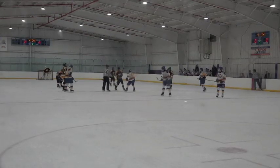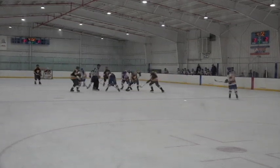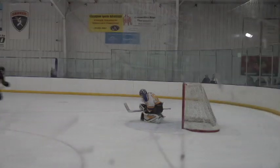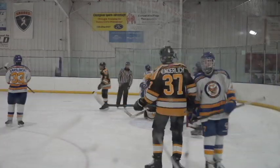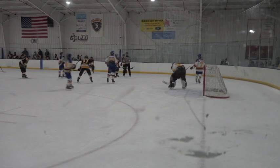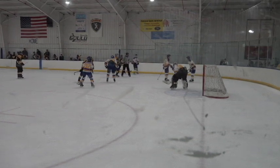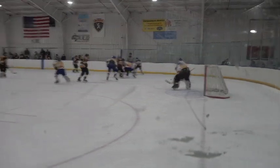Gilchrist going to step in to take the face-off against 66. 50-50 puck, still loose in the skates. Waubonsie moves right in, 2-on-1 if they hurry. Steps in, shot, save made by Rohrer. He holds on with 3:57 left to go in the second. Face-off's going to be in the circle to the right of Rohrer. See who steps in. Latito's going to step in for the Eagles, directing a little bit of traffic against 66 of the home team.